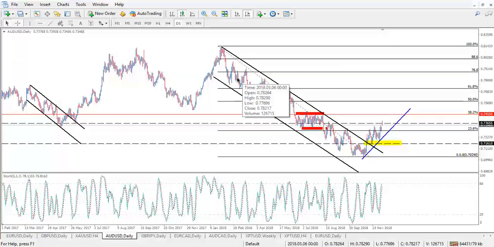Now let's move to the Australian dollar against the American dollar on the daily time frame. As you can see here, we have a descending channel, or a bearish channel, or a down channel, call it whatever you want. And what we can see is that the upside of the channel is broken. So what we can do this week is wait for a resistance level, which is where we can actually find a good opportunity to enter the market.